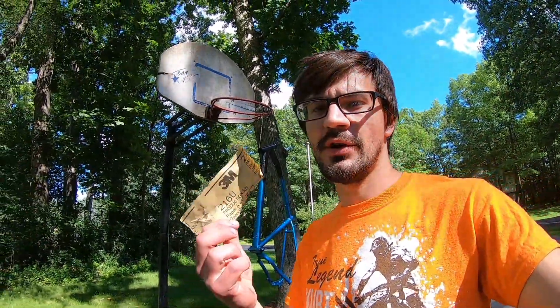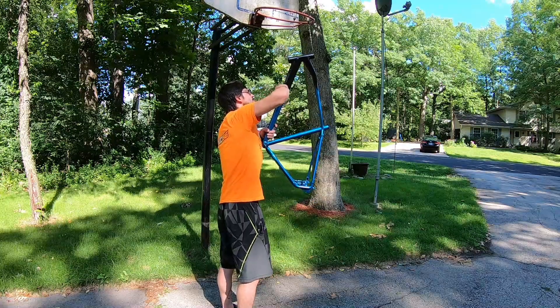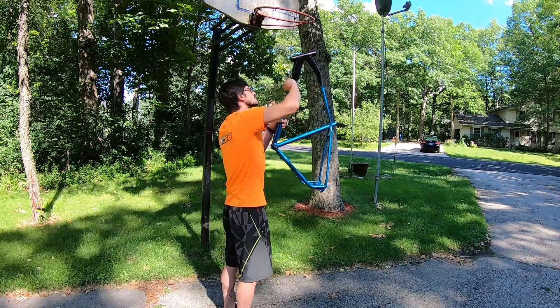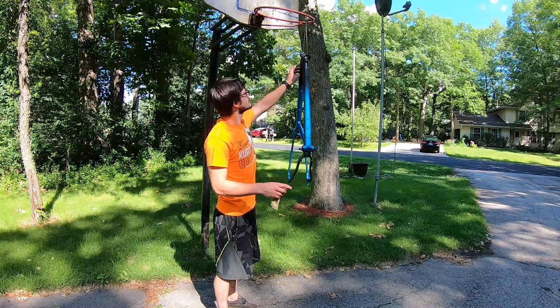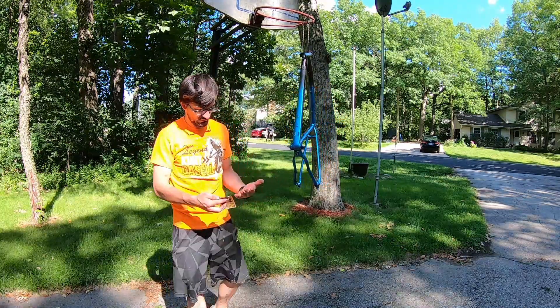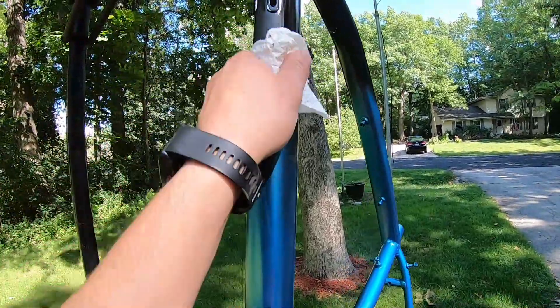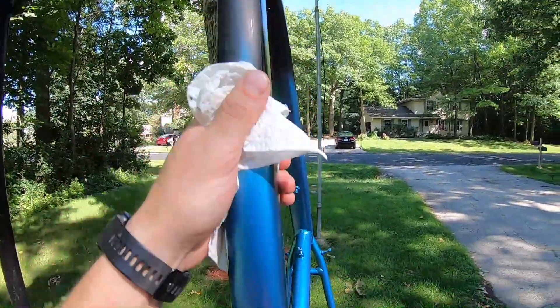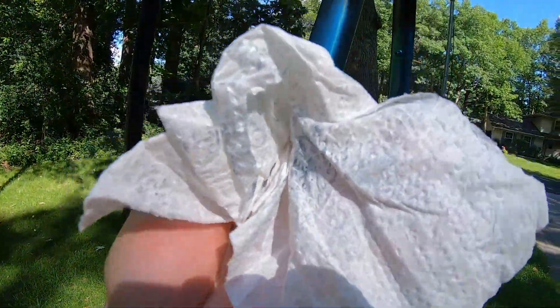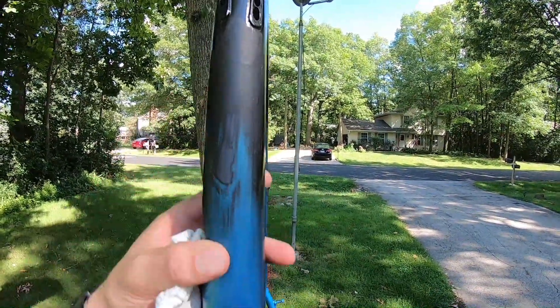I got a little carried away and got two spots where it streaked where the paint ran a little bit. So I'm going to sand it down with 400 grit sandpaper and hopefully that should take care of it. I'm going to wipe some of that residue down. It seemed to smooth it out pretty well. Some came off — it should be good, it should be back on track.